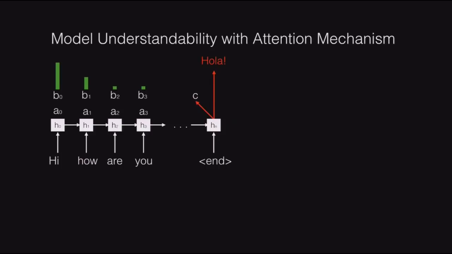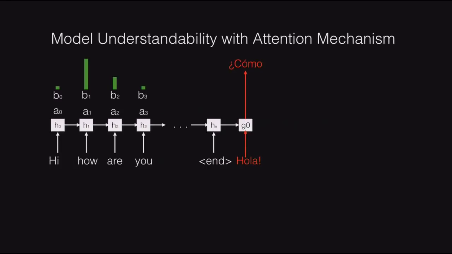If you use the attention model, the betas that you learn will put a strong weight on the word hi, and a smaller weight on all the other words. And then if you keep going, when you say cómo, it will focus on how, and so on. So it moves that coefficient and puts a strong emphasis on the relevant word. Especially for translation, it's extremely useful because you know the one-to-one mapping between the input and output. Any questions so far? This is definitely very complicated.